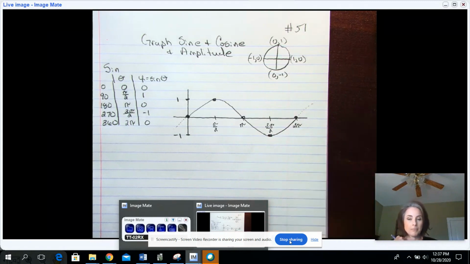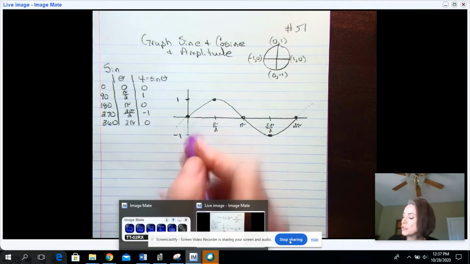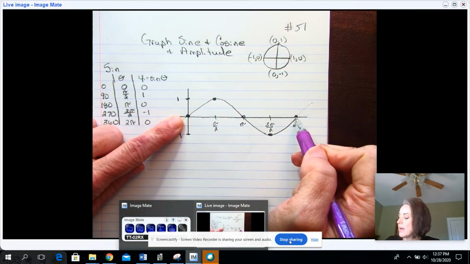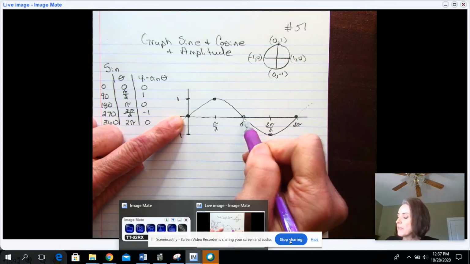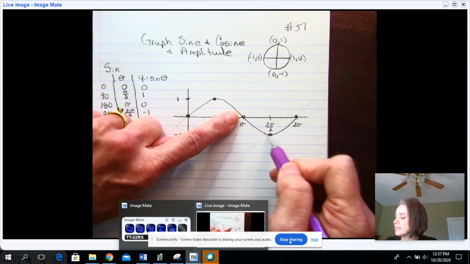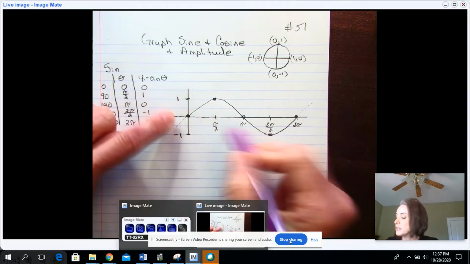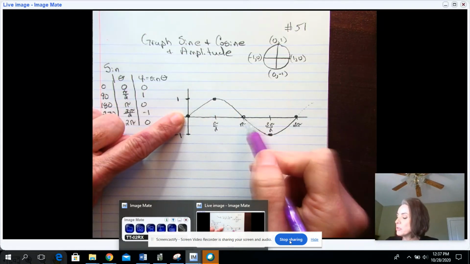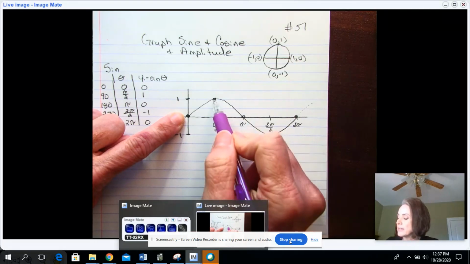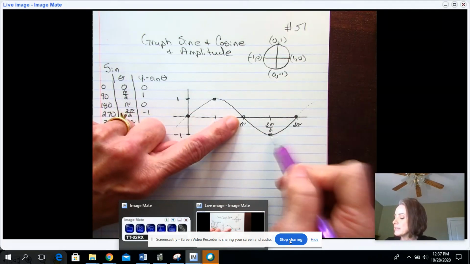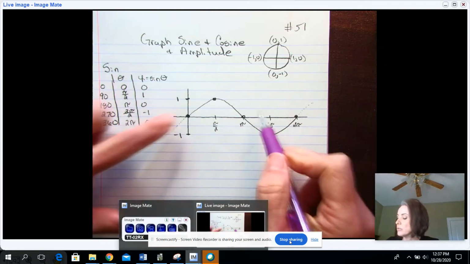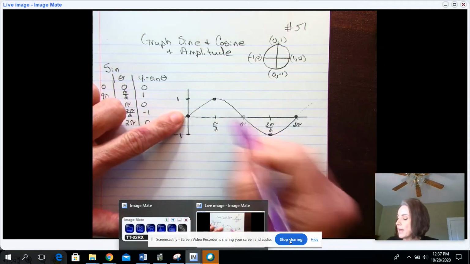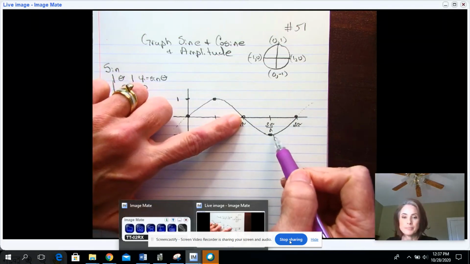All right, so I need you all to look at the way this is, because if you can understand this part of it, then you'll understand all you need to graph any curve that we're going to do. Sine starts at 0, ends at 0, halfway between it's 0. Half of that is up at its highest, half of that is down at its lowest. So I do start, end, halfway, halfway, and then halfway between.